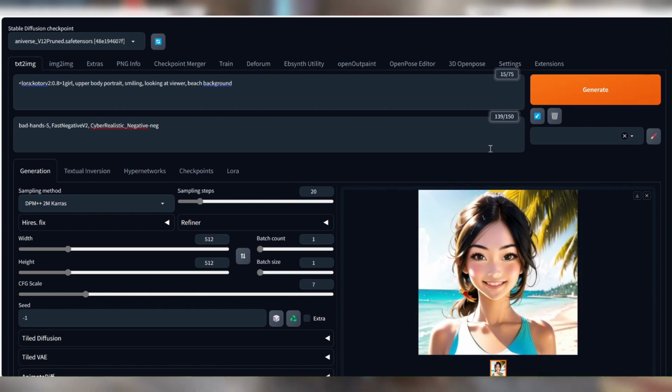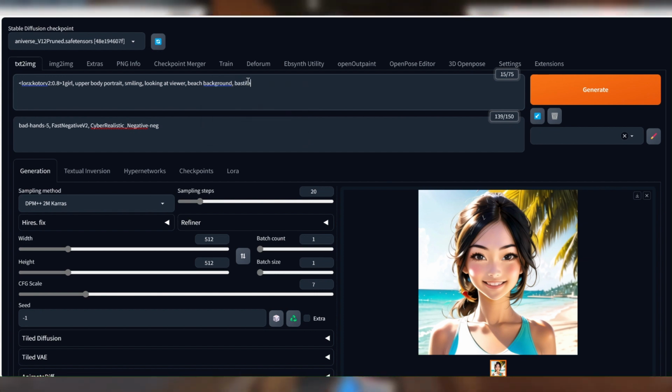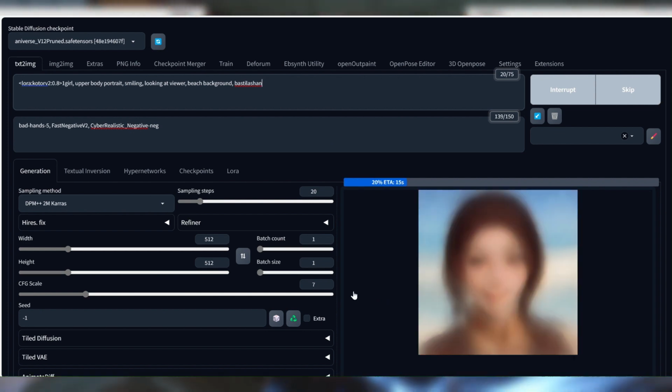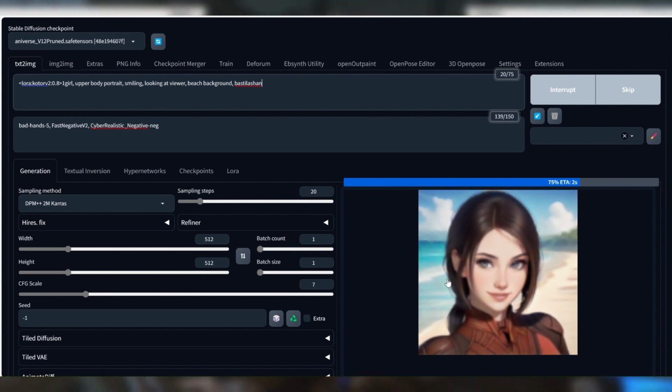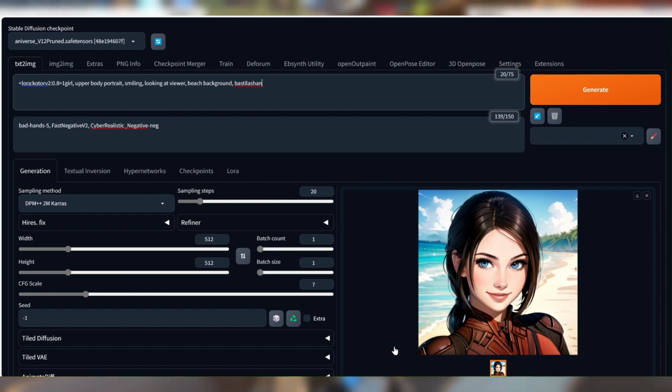As you can see here, it's just a random picture of a random girl, because I didn't add in the activation word. So let's put it right in, DAZZLING, which is the activation word that I used to train this model. So let's go ahead and run it. As you can see, yes, DAZZLING is right here, smiling on the beach with blue eyes and a lovely smile.